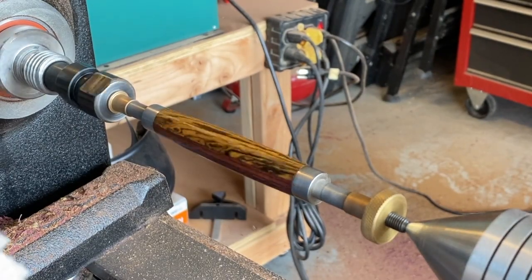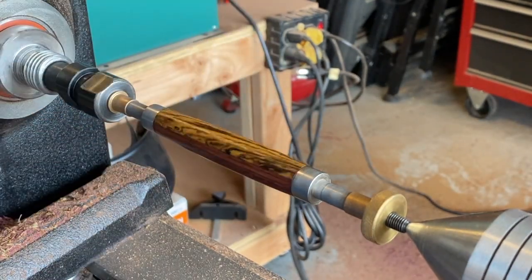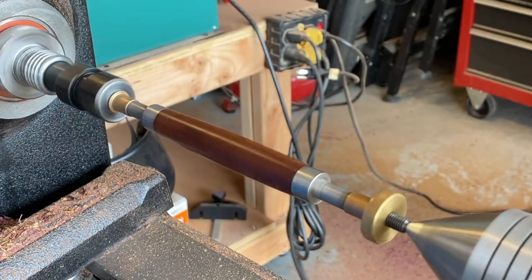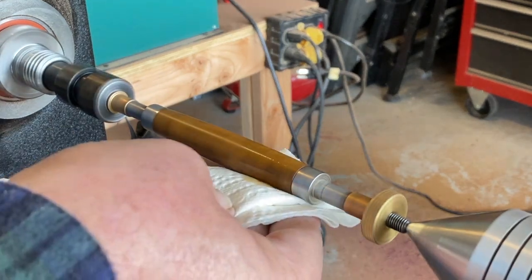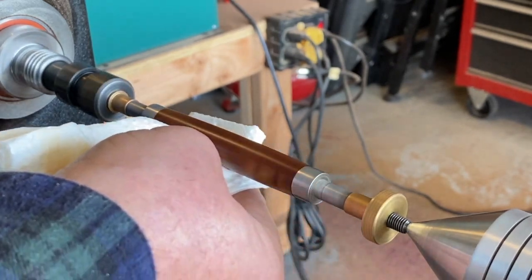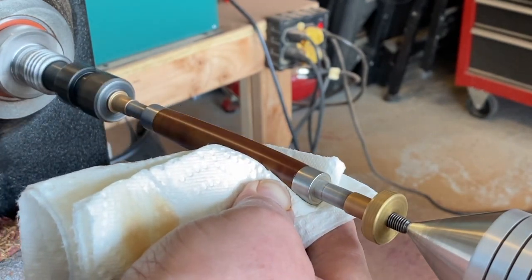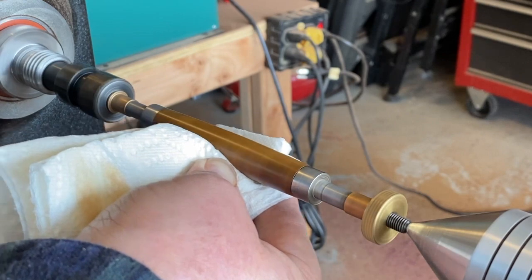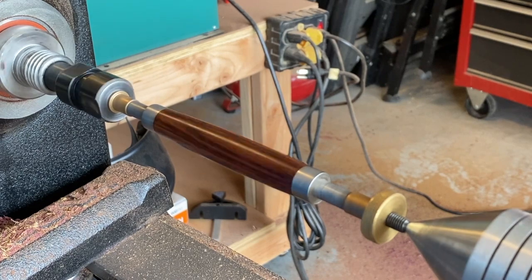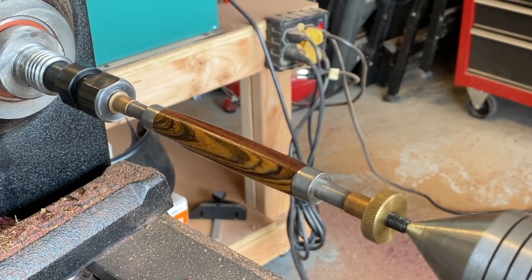And you can see how the grain and the polish of it really is coming out good. Nice and smooth. I don't see any catches. I don't see any burr. I don't see anything coming up on it. So I continue on with the polishing, and again heat it up to get the polish set in. And I think this is going to be the last one on the polishing that I did. But yeah, turned out nice. The finish on it is really good.